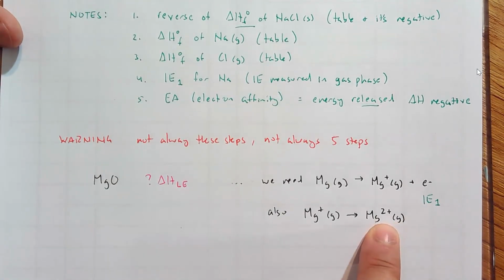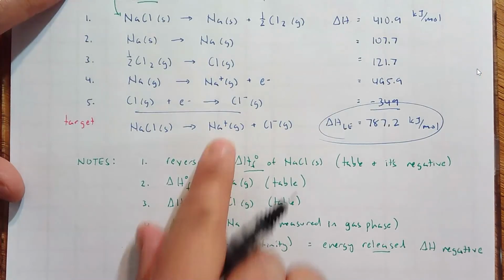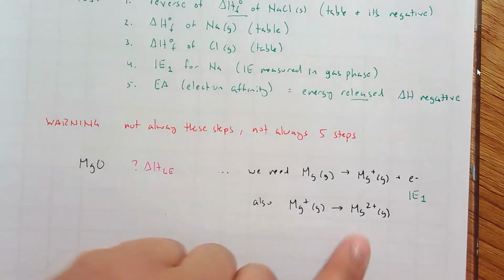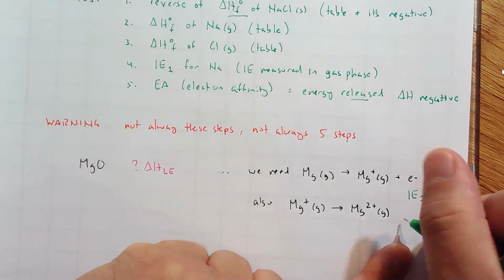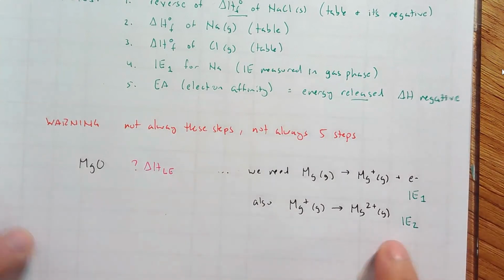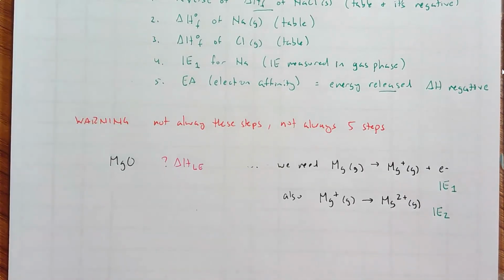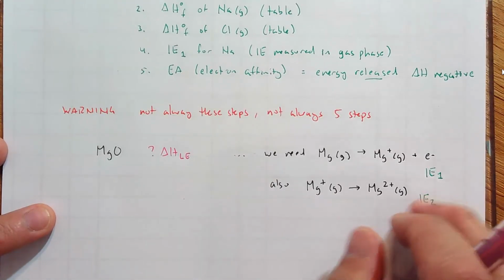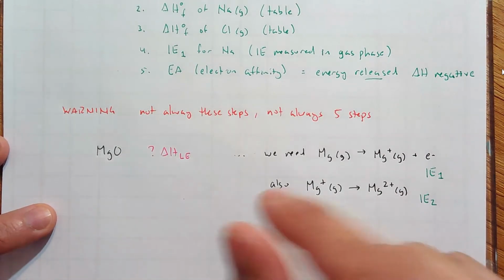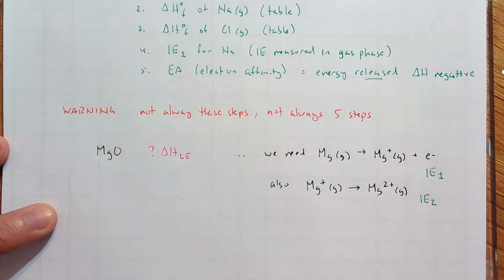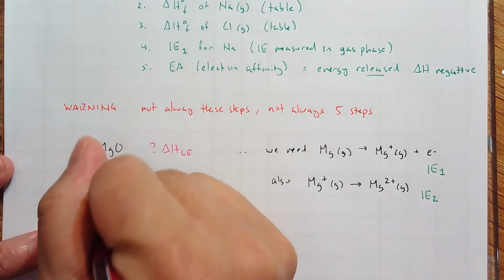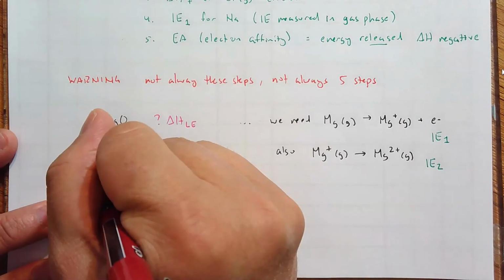So that analogously is that cation in the gaseous state. Okay, so what's that? We actually have to look up the second ionization energy, IE2. So that's one reason why this would not have 5 steps, because we have this extra step, and actually for oxygen, we will have a second electron affinity step. But also, just be ready for a twist.